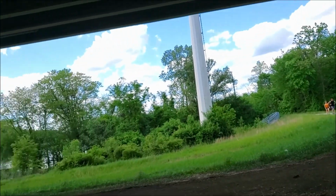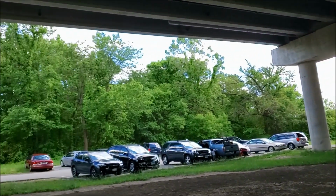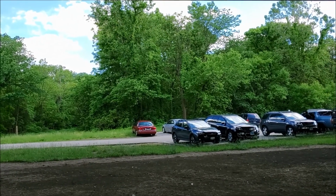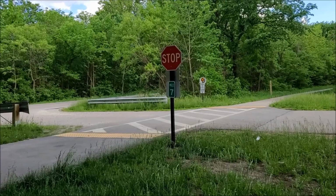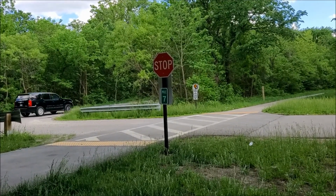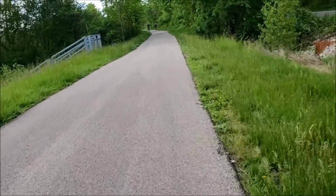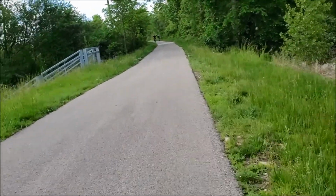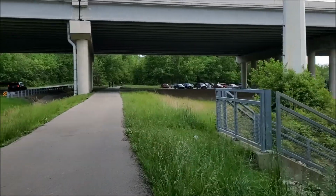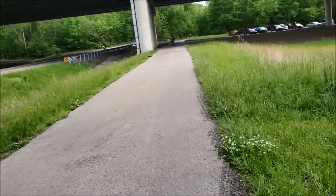I didn't really find too many good places to sit here, though. I'm gonna end up just eating my sandwich back in the car, but mile marker 7. That's cool too. Well, we are officially walking on the Fox River Trail right now, so that's kind of cool. Not really any place to sit down there, so we're just gonna kind of head back over the bridge here.